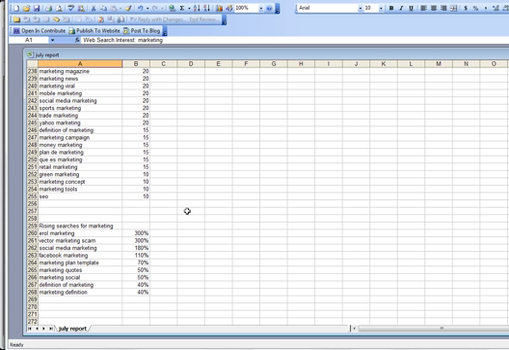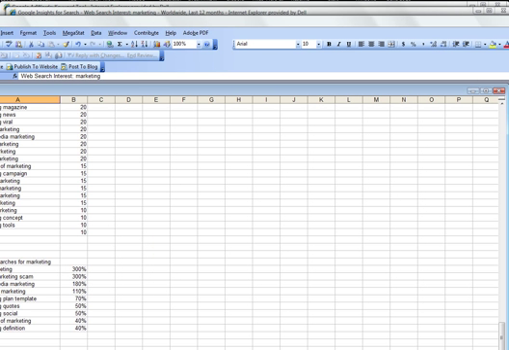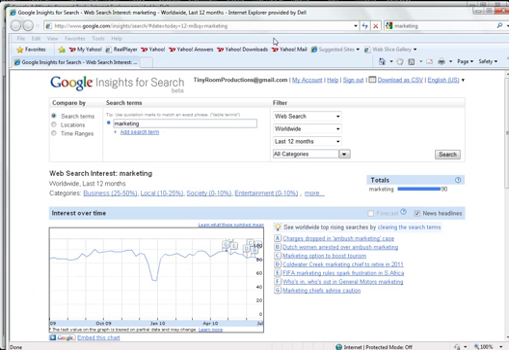phrases. So you'll be able to take those phrases into your keywords of your website or blog, and you'll be able to put those in, and it'll bring in a lot more people when they do a web search for those terms. So that's how we load a keyword search into our Excel spreadsheet.